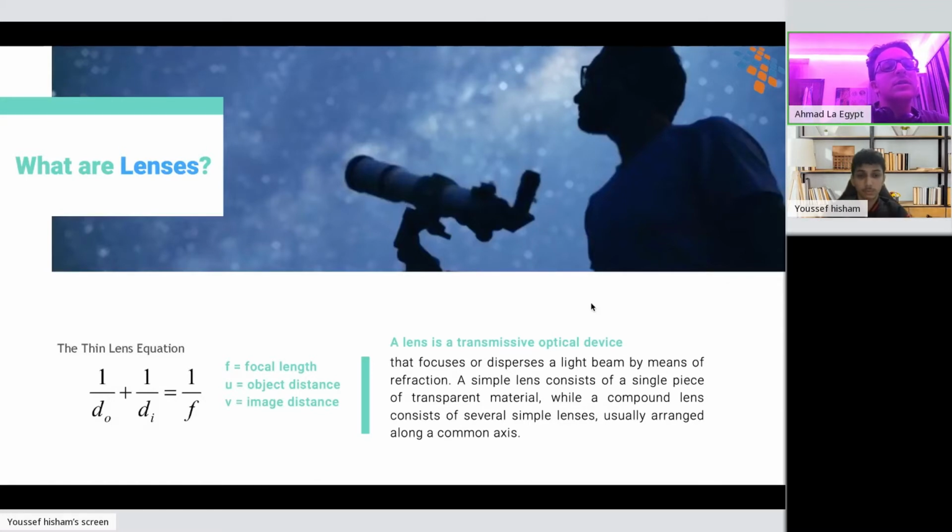As you know, we use lenses now as glasses or maybe contact lenses, and you might see them in some devices in science labs and in cameras and phones. They're actually made of glass and they have a certain magnification which helps you see things in a different way. And here the thin lens equation is actually about the thin lens. As you can see, this equation helps you calculate the magnification.